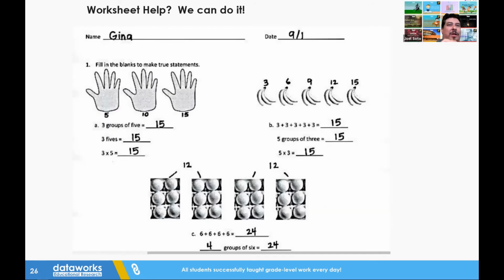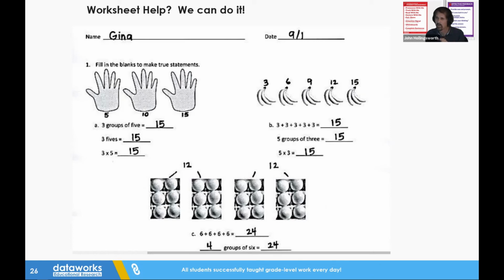Okay. This is one of the more popular math programs in use, and a lot of our parents are using this. Here's a filled out example, but I feel like there's a lot of stuff going on here, a lot of conceptual development ideas. Well, this is the beginning of when you're teaching multiplication at the conceptual level. So 1A, 3 groups of 5 equals 15. That's what multiplication means. 3 times 5 is 3 groups of 5 added together. And then the very last one, 3 times 5, is what we need to memorize. The first one is the concept of multiplication, and the kids need to know the concepts. The last one is what we memorize. Just chant and remember that.